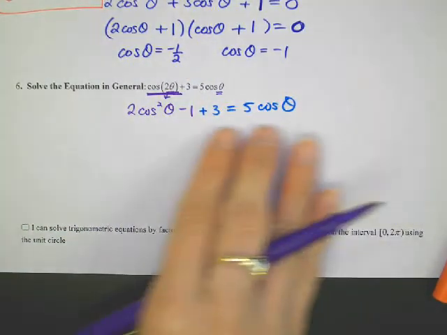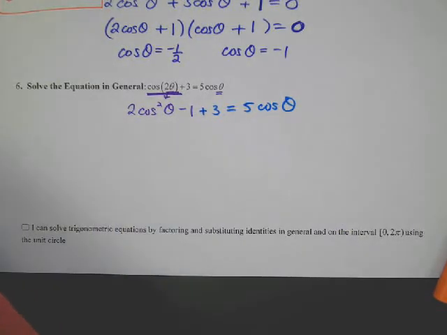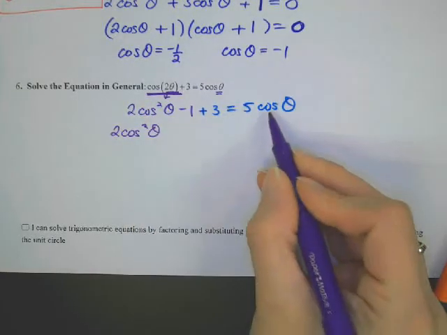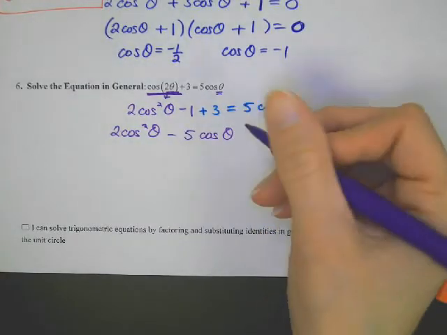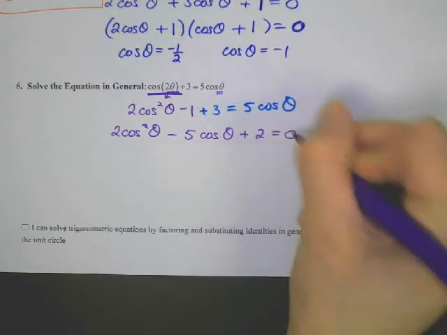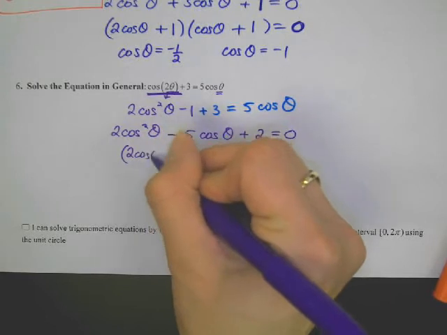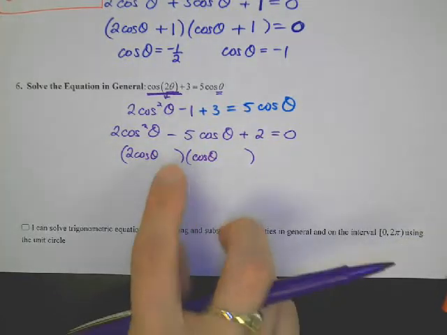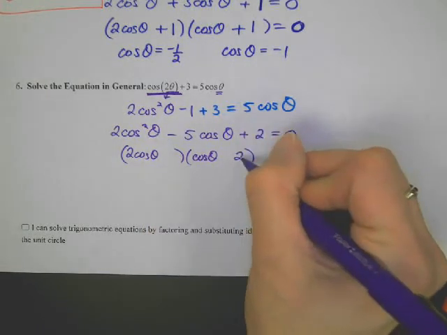I'm noticing here we have a quadratic equation. And the best way to solve a quadratic equation is by moving it all to one side and factoring. So let's move everybody to the left. 2 cosine squared of theta minus 5 times cosine of theta plus 2 equals 0. You've made the 0 and you're quadratic. So let's go ahead and factor. 2 cosine of theta and a regular cosine of theta. I know that to make a 2, we got to put a 2 and a 1. Let's put the 2 here and the 1 here.